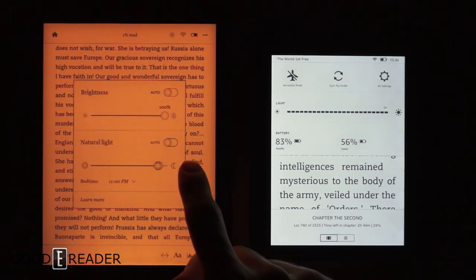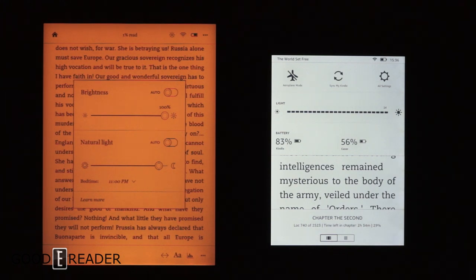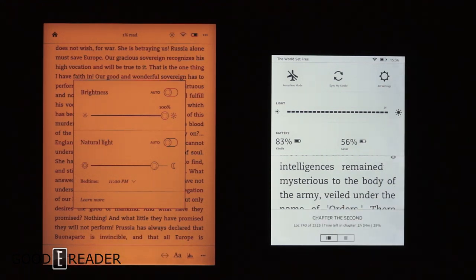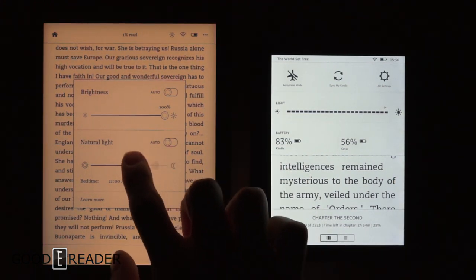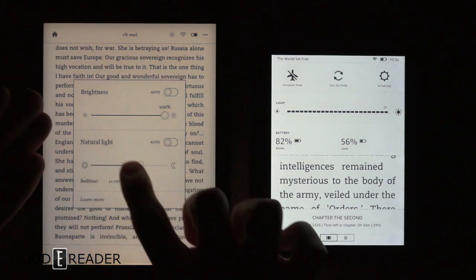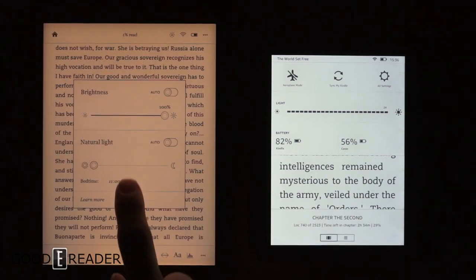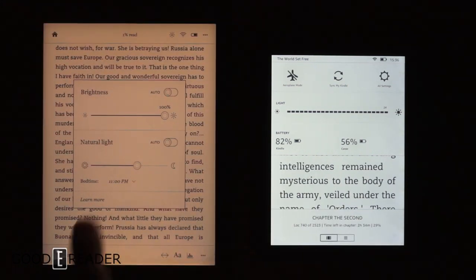So if we're outside and it's, you know, cloudy versus being really sunny, or you're inside and you have halogen versus fluorescent, you can actually change the white balance to almost candlelight. Look at that. It's really quite interesting. So if you're not really liking the blues you see on the Kindle, you have no choice. The screen is the screen. Whereas on the Kobo, you can change that. If you want kind of a peach beige, or kind of a stone, or a blue-white, you have full control over that, as well as having an auto white balance sensor.